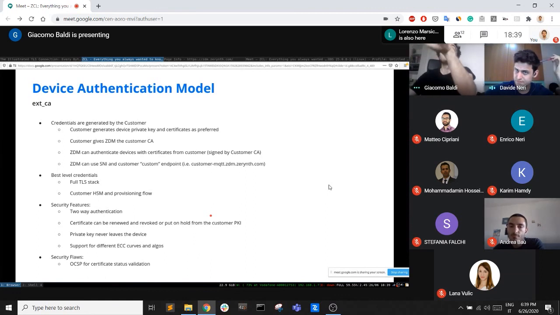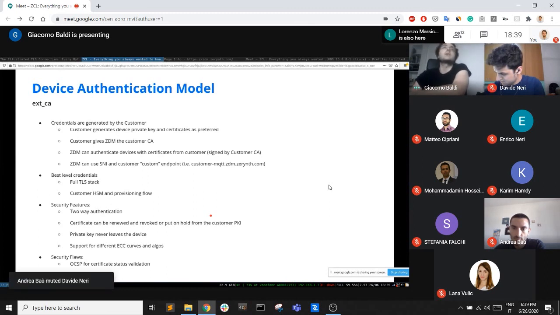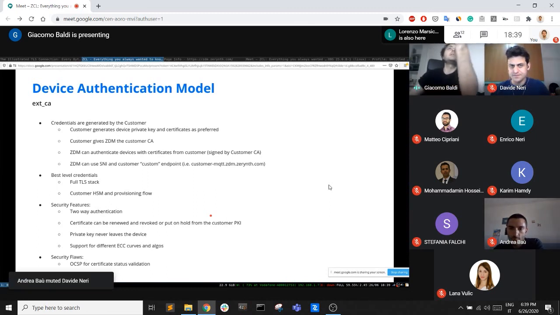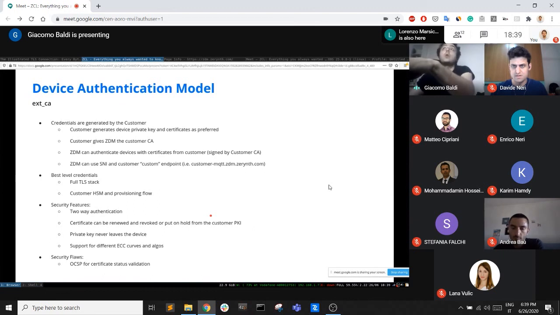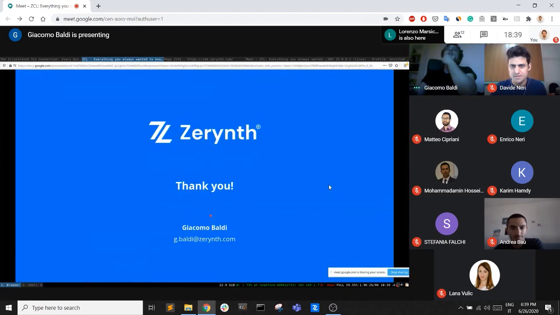This is important. Think about Whirlpool. If Whirlpool ever uses our Zerynth Device Manager, they will ask for this kind of security. They would not want us to manage their certificates. But we can easily do this thanks to how PKI works, how server name indication works, and how all the stuff that we have seen up to now works. So we didn't invent anything. We exploit the features of the PKI to obtain our features. I hope, and I think this is the last. We reached the end.